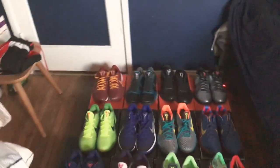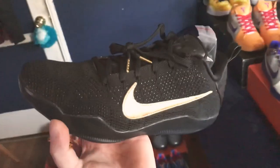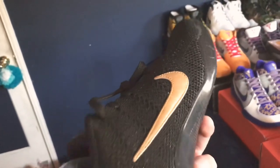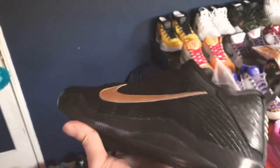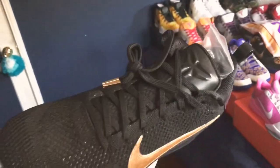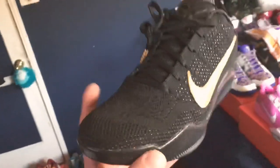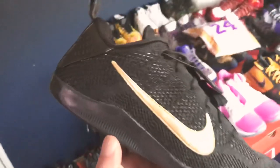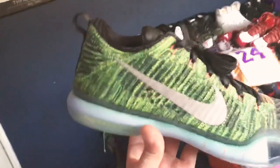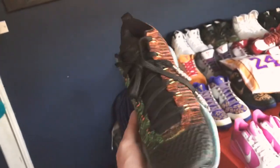Now the last couple shoes — the Kobe 11 that he wore in his last game, the 60-point game. This is a shoe I will probably never wear because of the significance. I want to find a case to put it in — it's a really special shoe for me. There are some fakes of these out there, so be careful when purchasing. All black with that gold swoosh — beautiful. I also skipped over my only Kobe 10 — I bought this solely because of the colorway. I believe these are the Race Cars — the green with the orange and inside is really beautiful.